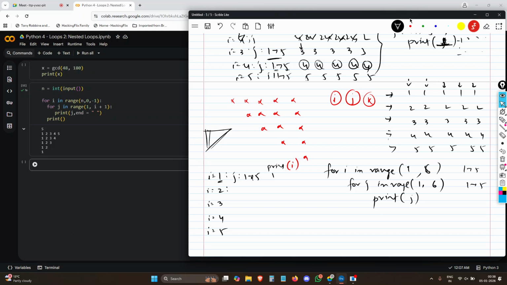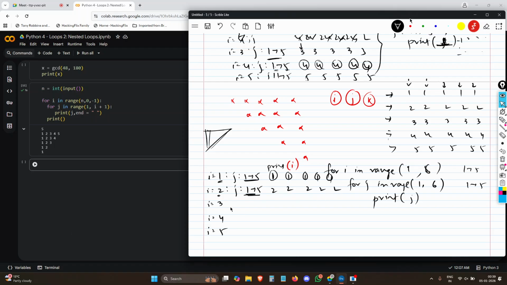If I make it print I, then even though J is running from 1 to 5, it will just help me in printing 5 different elements here. What is fixing this value? This value will be I. What is the I value? I value is 1. Similarly for the next case, J is running from 1 to 5. What is this 1 to 5 saying? I will give you 5 values. Now, what do you want those 5 values to be? I want those 5 values to be I. What is the I? 2.